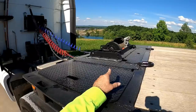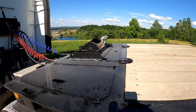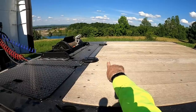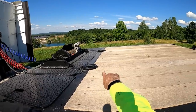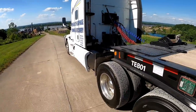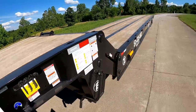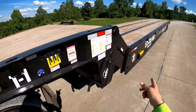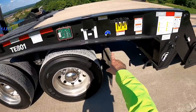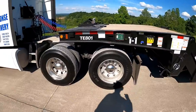Has a 20,000 pound winch. We do have a heavy snatch block under the bunk. We've got all kind of extra straps and everything. We had the D-rings, front D-rings added for tie back points or tie downs as well. All right, now, whenever I engaged the PTO on this, I left the parking brakes released. You can do it two ways. You can either set the parking brakes and you have this button that you can push in and it will release the brakes on the trailer so that they'll slide.